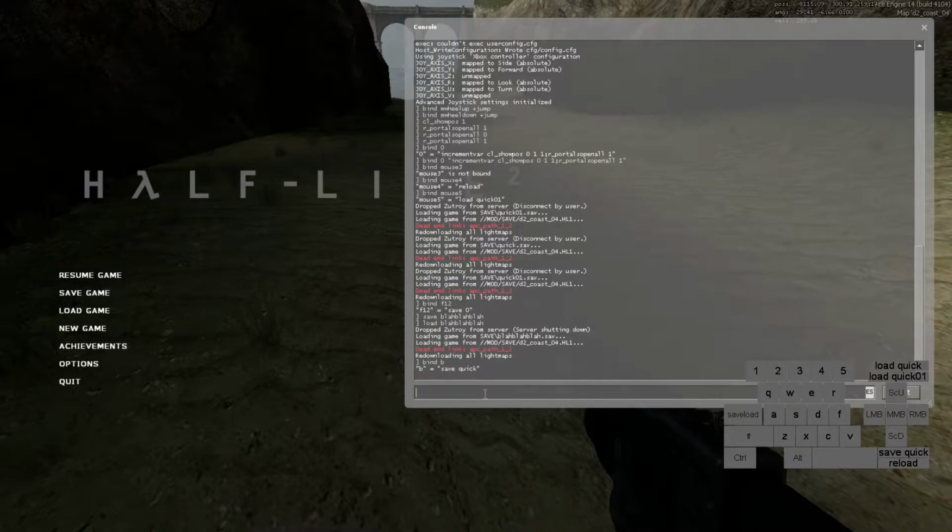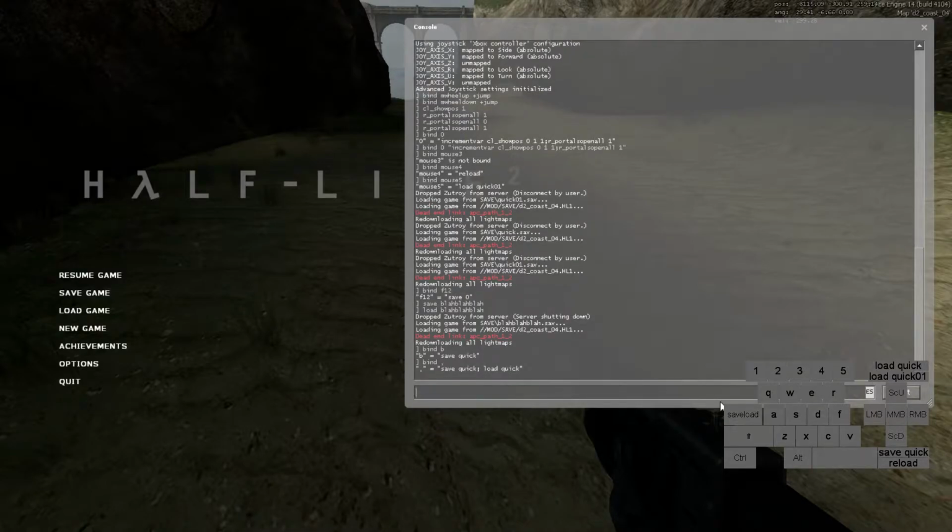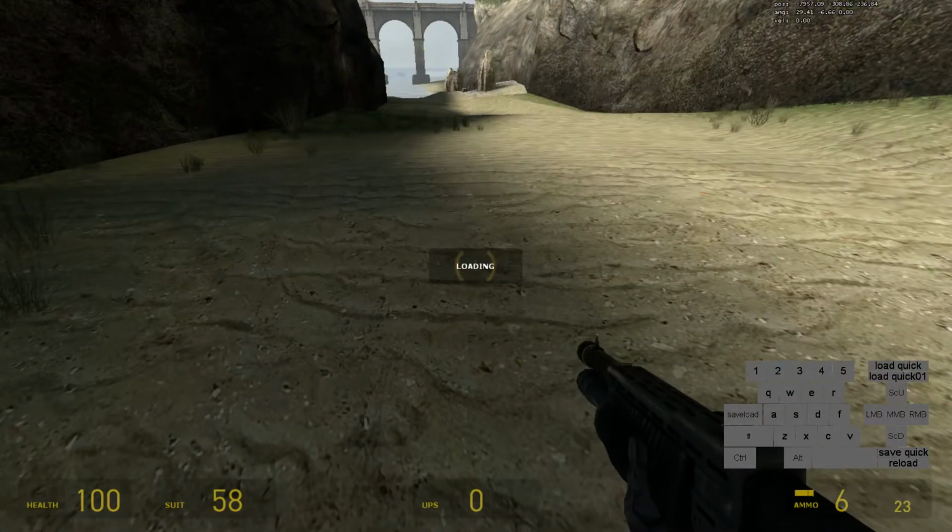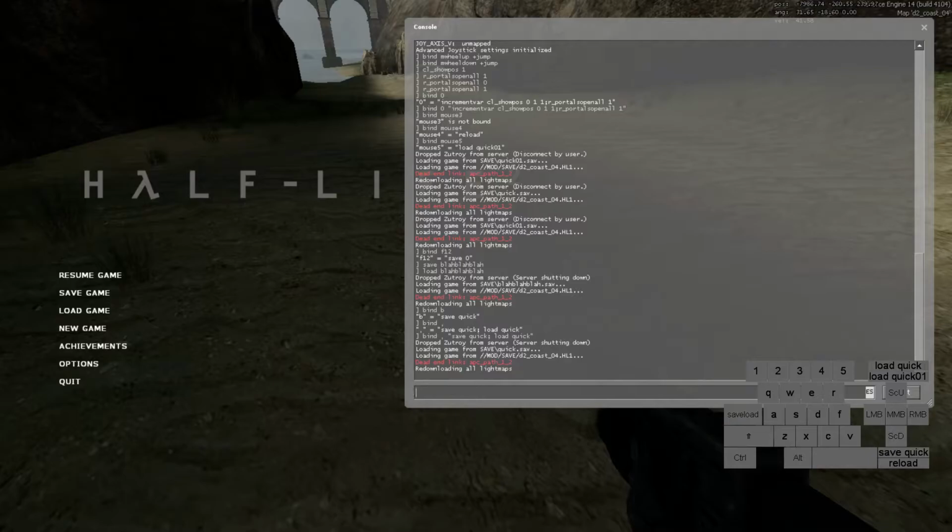It can be middle click, that can be any you want. And then the other bind you actually want, in my case, is comma. I use comma for save quick and load quick, which we will use for save loading. You can alternatively quick save and quick load, but it's annoying, so I just make a bind for it. It's bind, comma, save quick, then load quick. I will put every command in the description later on, so don't worry. So doing that, you will have one key for save loading, and it's very, very convenient.